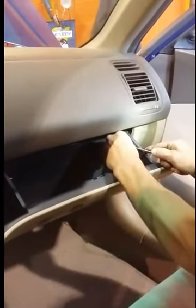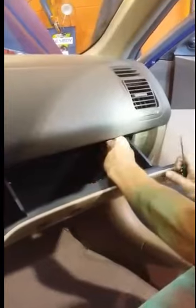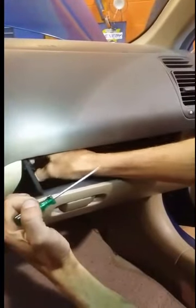What he's going to start with first is going to be the removal of the clips on the glove box, so that we can actually pull it down and take a look inside and see what the cabin air filter's condition is. So this is the process of removing the clips. As you can see, both clips have just been removed.